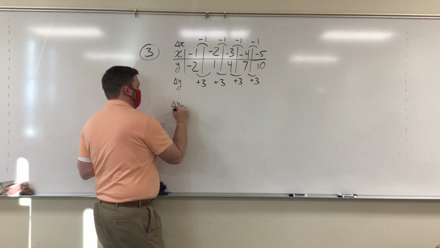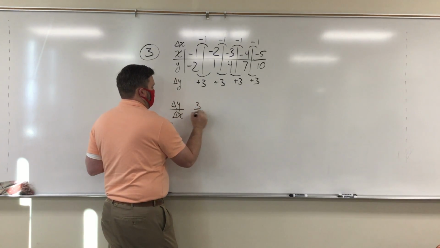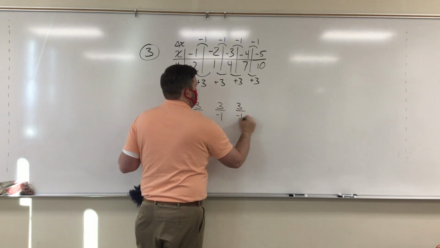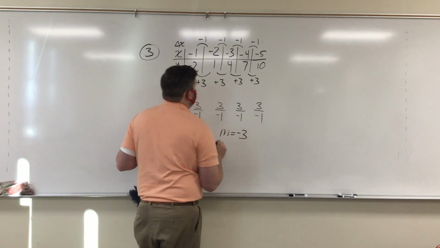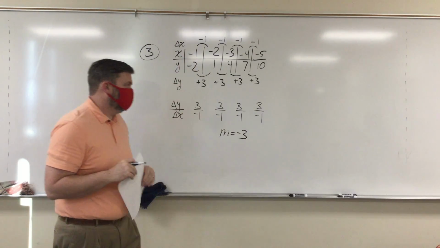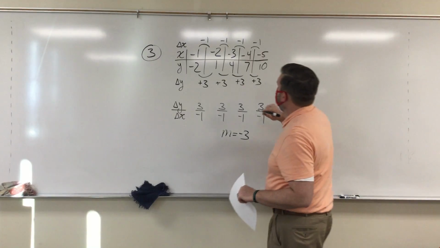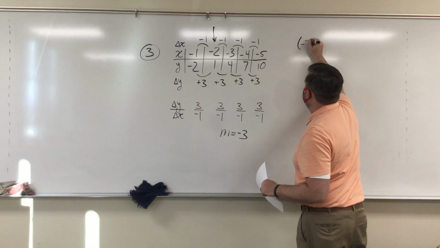So we look for our rate of change in y over change in x. We get 3/-1, looks like every time. So that means our slope is a -3. Unfortunately, we don't have an x value of 0, so we got to find the y-intercept the long way. I'm going to pick this point here. You can pick any of them. I'll pick -2, 1.